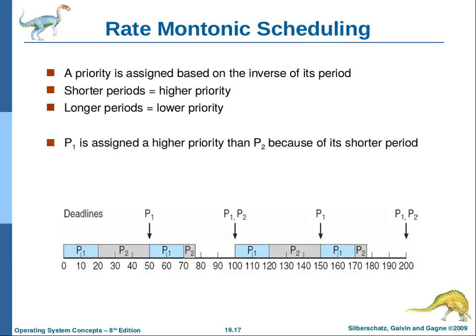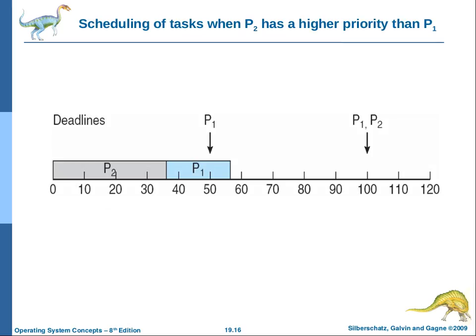The book goes through 2 different ways to do scheduling in a real-time system. The first is rate monotonic, where you don't assign a priority. Well, the scheduler assigns a priority by the periods, how long the program takes to complete. So in order to do this scheduling, you need to know how long a process takes to complete. The shortest one has higher priority, the longer ones have lower priority. Therefore, P1 would be assigned a higher priority than P2, because if you look back here, P1 took less time than P2.